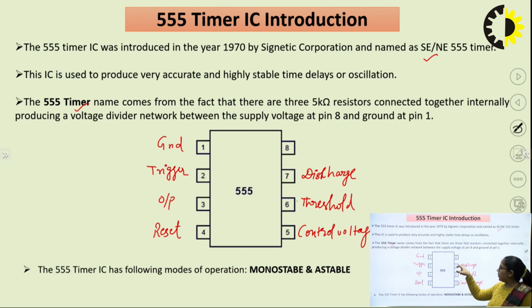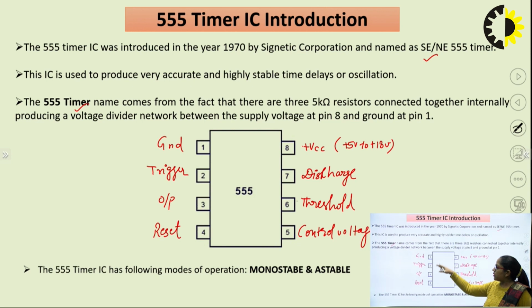So basically, on pin number 7, the operation happening is the charging or discharging of the capacitor. That is why pin number 7 is called the discharge pin or discharge terminal. At pin number 8, we connect the biasing, that is plus VCC, which may vary from plus 5 volt to plus 18 volt. It is a single supply IC, and we bias it at pin number 8. So this is the pin configuration of the 555 timer IC.